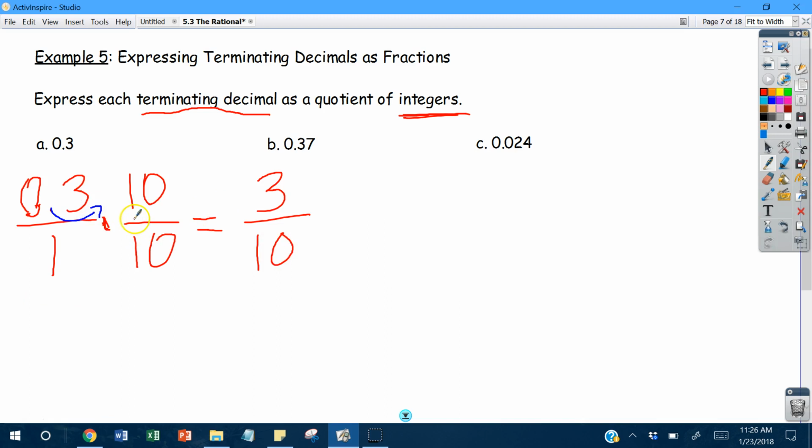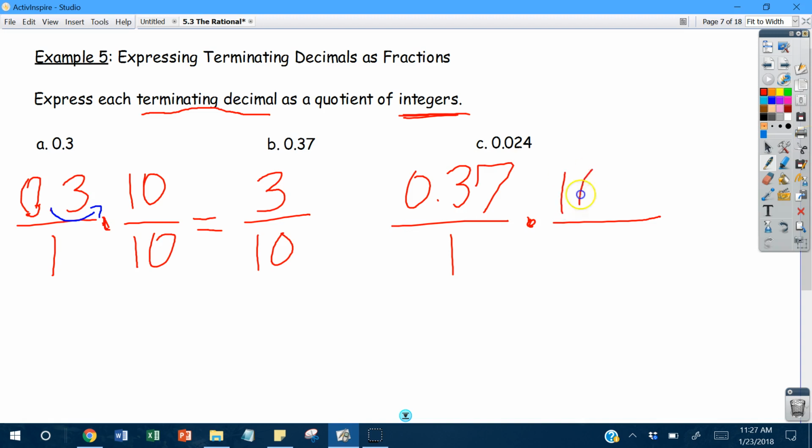Multiplying fractions is not a terribly hard thing to do. In fact, we'll do some more later. I can do the same thing here with 0.37. If I take 0.37 and I write it over 1, that's the exact same number. And I think, is there a number I can multiply by something divided by itself to make this an integer and not some decimal? And similar to this last example, yeah, the answer is yes.